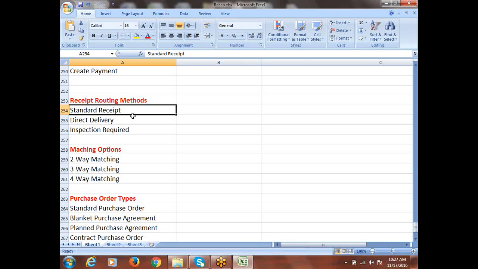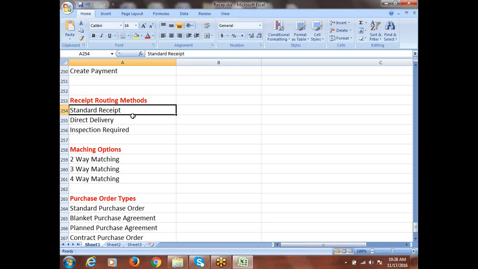In case of inspection required, what happens? It's a 3 step process. First, we'll receive the material into staging. Then we'll conduct the inspection. The result of inspection will be accept or reject, which we'll specify there. Then the accepted items will be placed into the inventory. This purely happens in the procurement process between purchasing and inventory. But we are going to test that P2P cycle, so for that reason we should be aware of this.